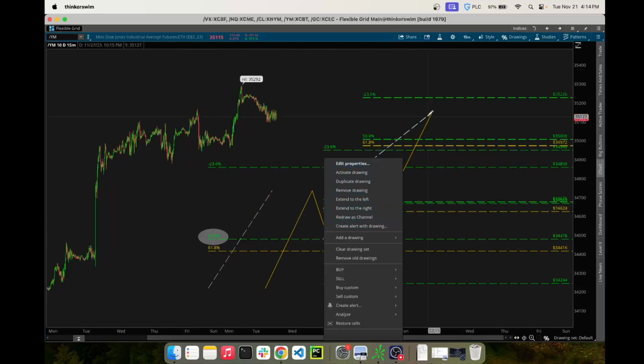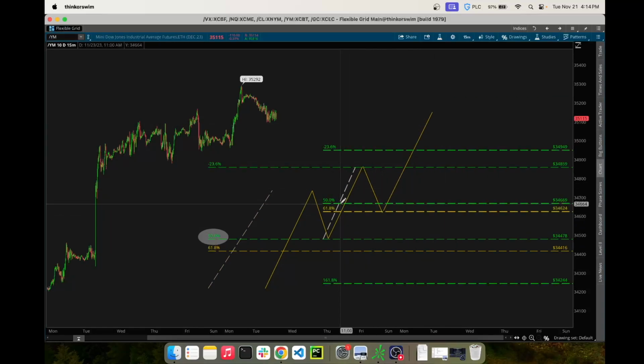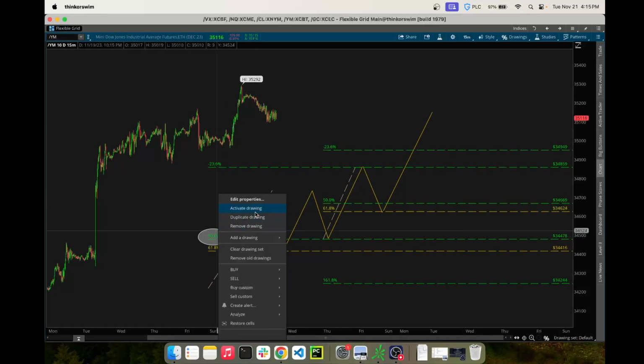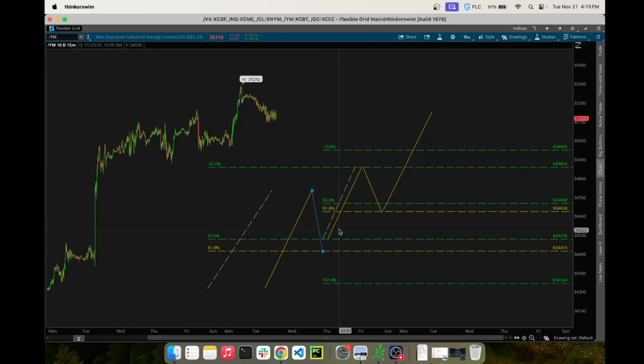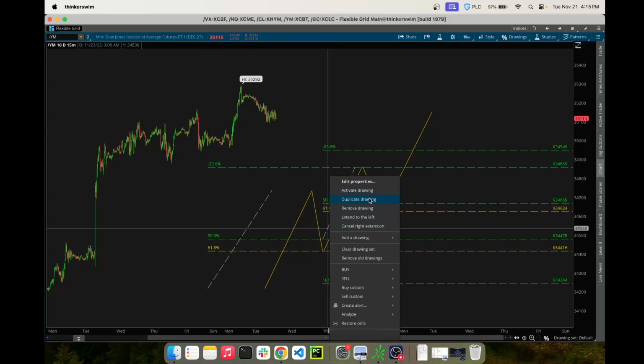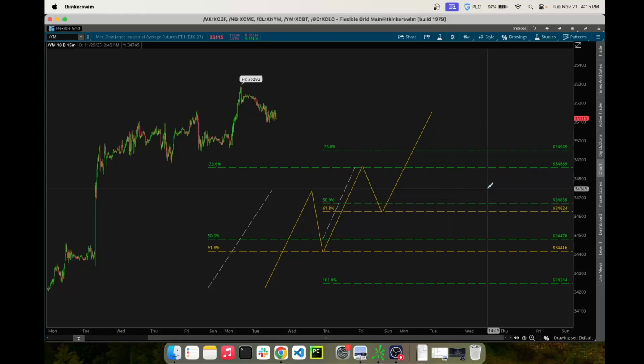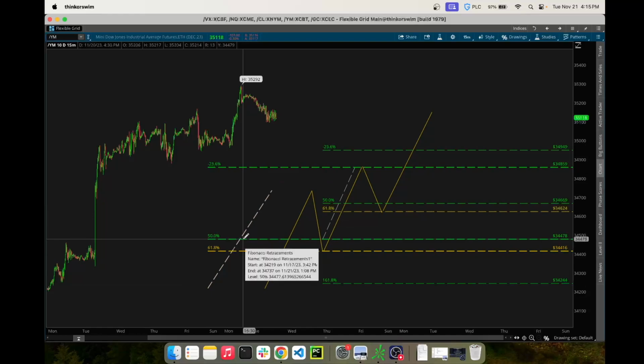Again, let me clear this off. If this 61.8, not that one, if this 61.8 is the level that gets tested, and we come back down towards this test here, then this is not a valid extension sequence. We can't do anything with this. This is not valid because nowhere in this sequence do we have a clean 50% retracement. That needs to happen because that kicks off all the algorithmic trading that's happening behind the scenes.